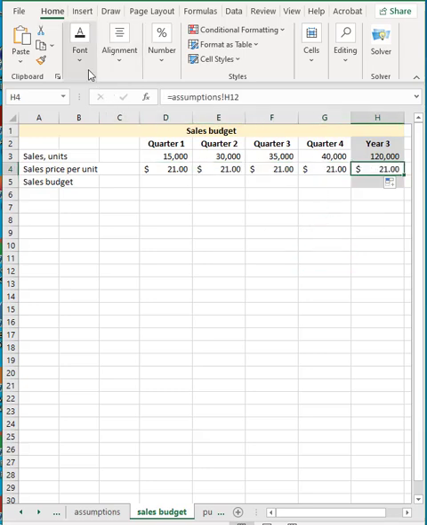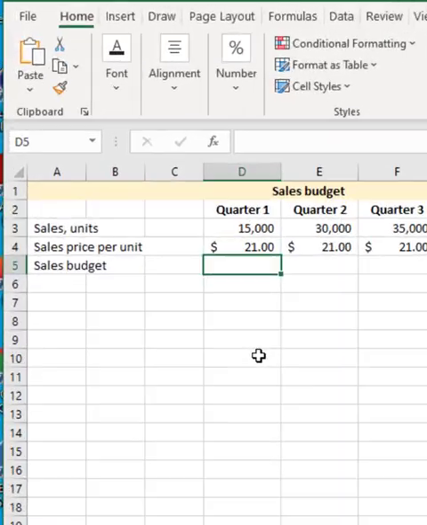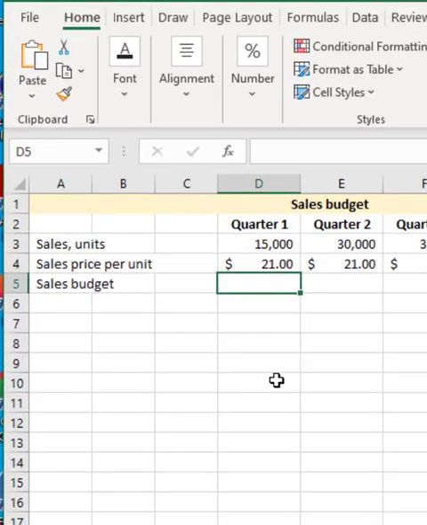The shading removed because I copied it, and that's okay. The shading's not particularly important. Okay, now the sales budget in dollars will be the units sold times the sales price per unit. If you do it on your calculator and you type this number in, you will no longer have a live model and you will get a 0. You want to continue to use formulas and point back to the original assumptions so that when the assumptions change, all of these numbers update.